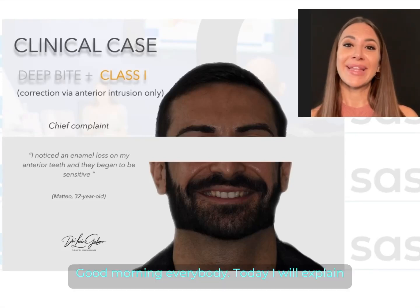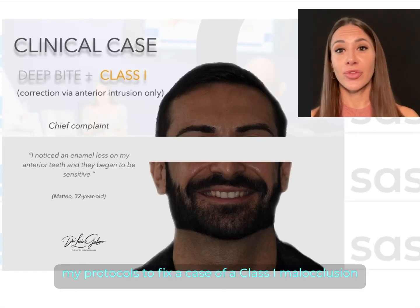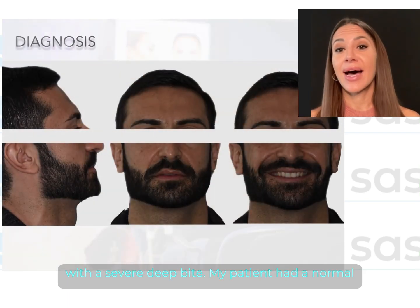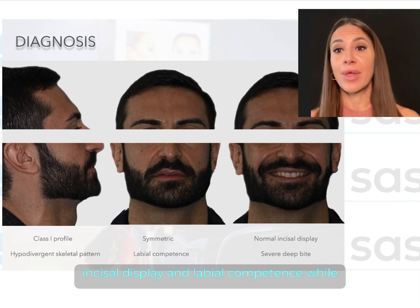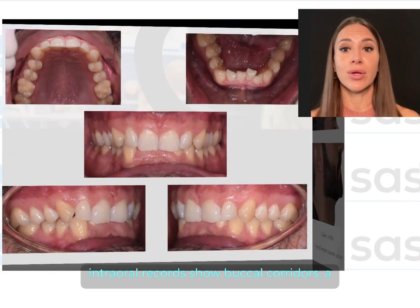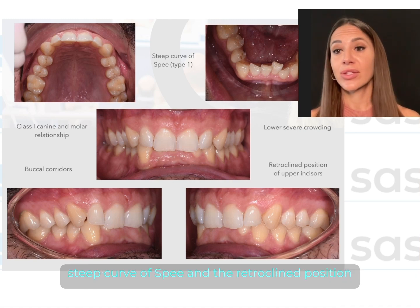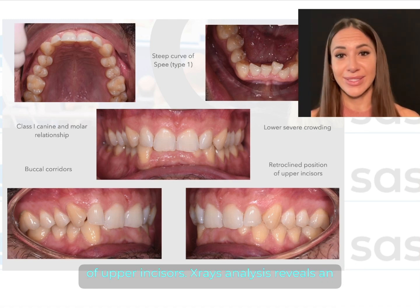Good morning, everybody. Today I will explain my protocols to fix a case of a class 1 malocclusion with a severe deep bite. My patient had a normal incisal display and labial competence, while intraoral records show buccal corridors, a steep curve of Spee, and a retroclined position of upper incisors.